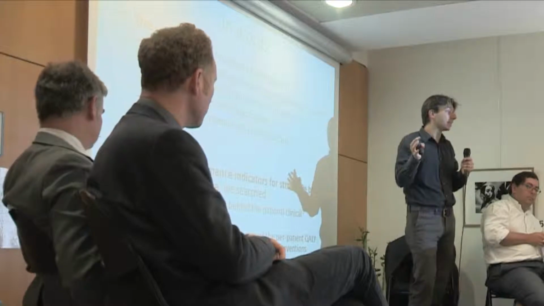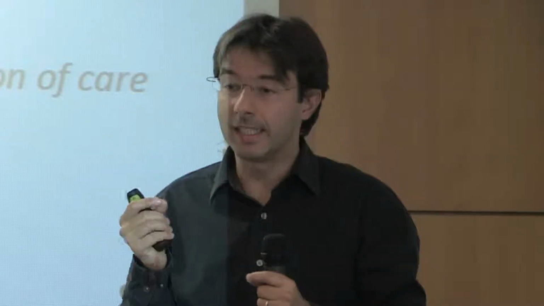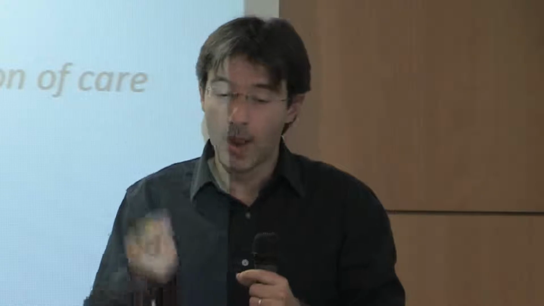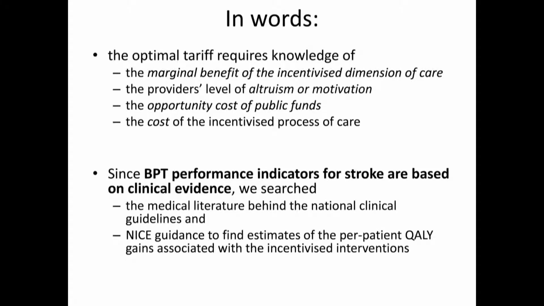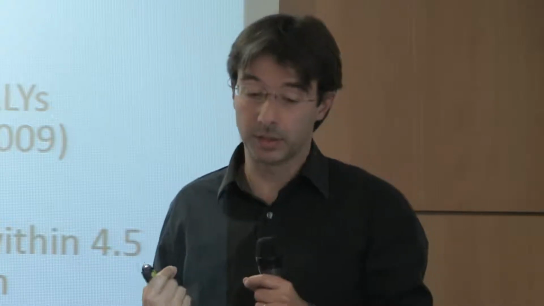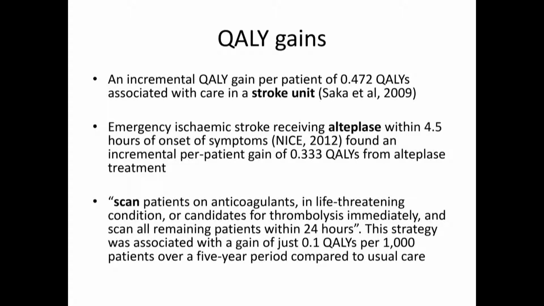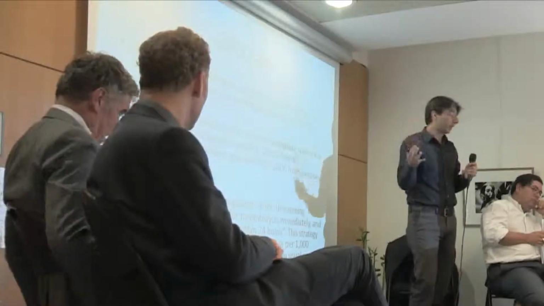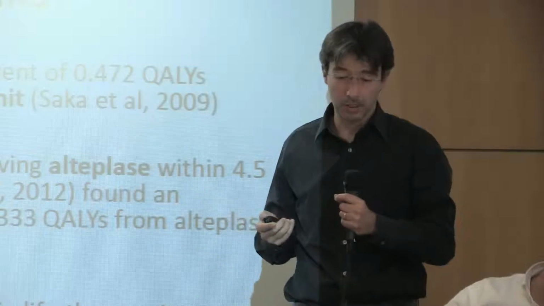The nice thing about the best practice tariff is that they were all designed in a way that was based on clinical evidence. So if you have a chance to calibrate or simulate this model, this is one of the best opportunities because the clinical evidence is there. So we went to look at the medical literature and at the NICE guidance. Actually, to be fair, it's Soren who did all of that, which was an incredible amount of work. Then we tried to recover what the evidence says about the benefits of these incentivized process measures. We look at the quality gains that every patient has on average if they get into a stroke unit or if they get alteplase. And then we use a monetary converter of the quality gains, which economists are used to doing in some cases.